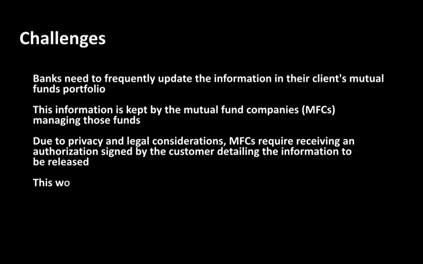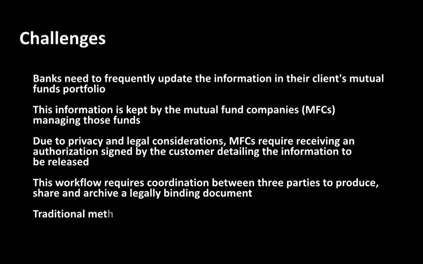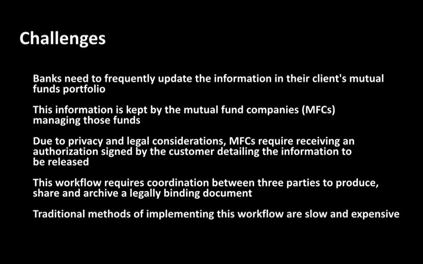The workflow that we're going to be exploring today requires coordination across three parties. The traditional methods of implementing this workflow are slow, often expensive, and can result in lost data and services. So by implementing an IBM Forms solution, we have the ability to collaborate online to fill out these forms, auto-populate data based upon information contained within existing data sources, and accelerate the entire process and prevent errors by utilizing field-level validation and business logic built into the form.